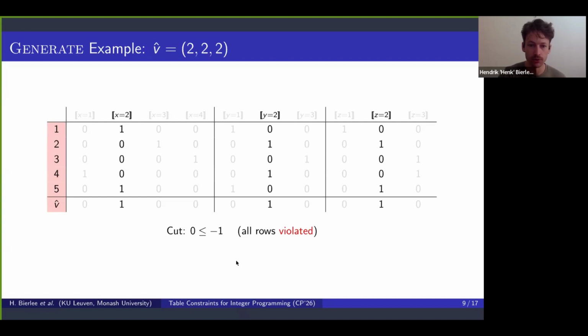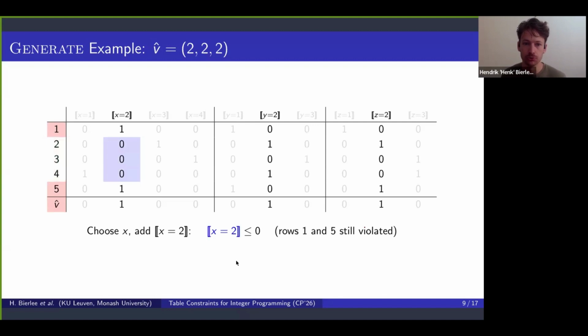So let's say I add one of them, let's say the x equals 2 variable, and then I increment the right-hand side. So now we're looking at x equals 2 is less or equal to 0. Then V is still violated because x equals 2 is set to 1 by V. So we'll have 1 is less or equal to 0. So that still fails, which is what we want.